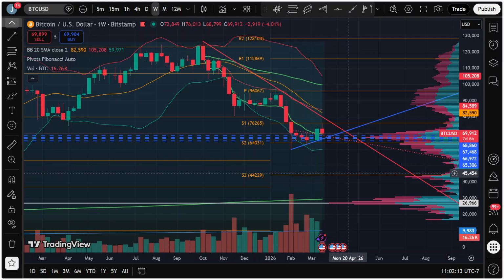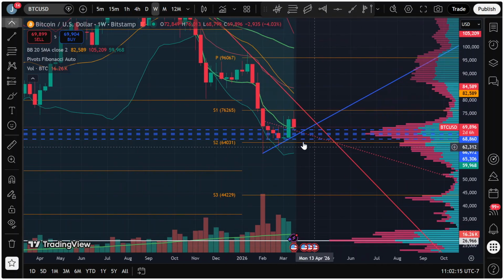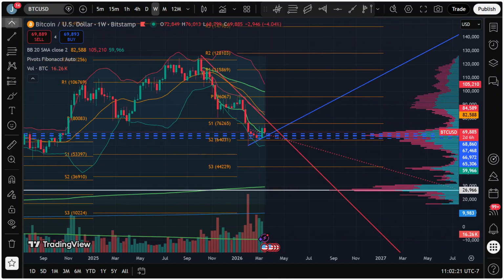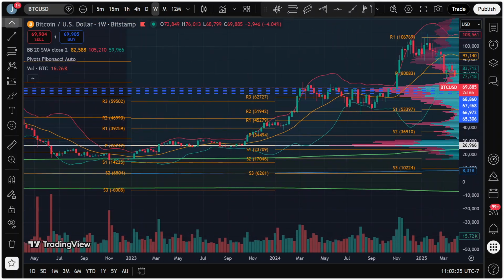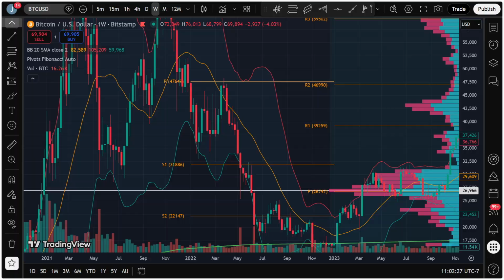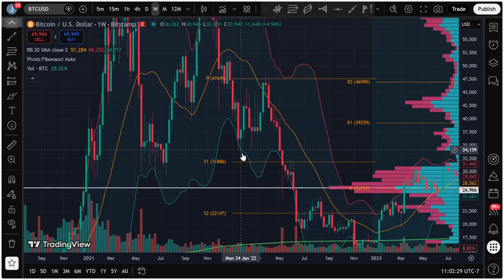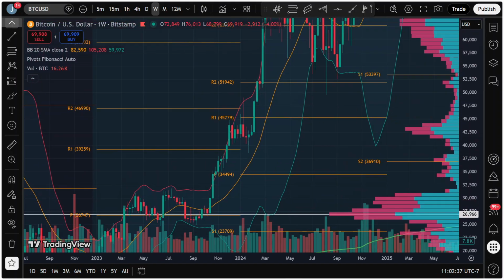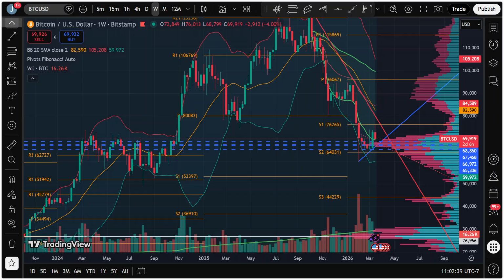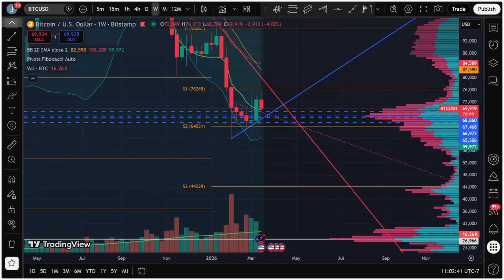It may be getting very close to the time to long it. Like we're starting to see the Bollinger Band snap up slightly and start to consolidate a little bit, which is better than just continuing to drop off a cliff. But even here in 2022, we saw essentially the same thing, where it started to round out and come up again for one last failure before it continued to drop down. So that is still the most likely scenario. I don't really care what anyone else says.